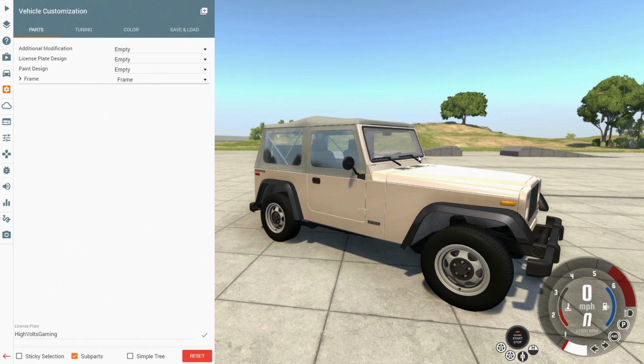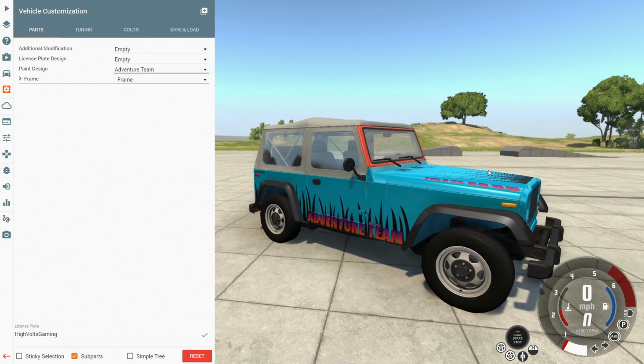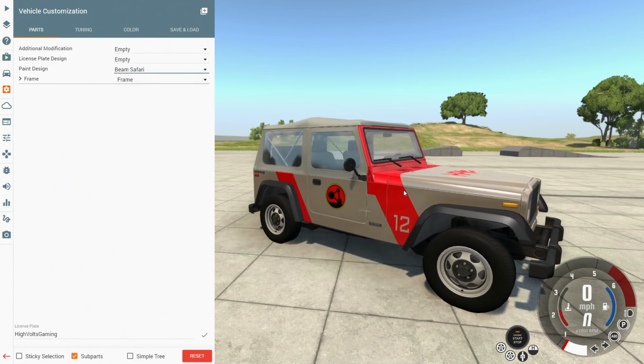But before we do that, this tan paint is driving me nuts, so let's go ahead and put a paint scheme on this thing. We do have a couple of different ones to choose from here. Let's go to the Adventure Team. I do believe that the modder said this was based on a Power Wheels Jeep that they had back in the 80s that sort of looked like this, had the same sort of paint scheme, so that's pretty cool. Got a Beam Safari. This is, I do believe, another modded paint scheme here. I'm pretty sure I know which one I want to go with. That one actually looks pretty cool.